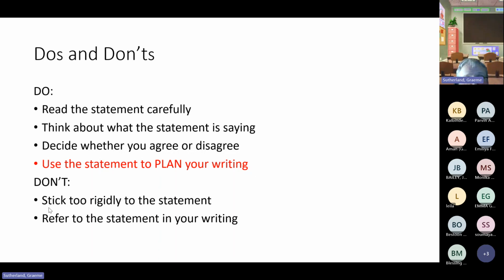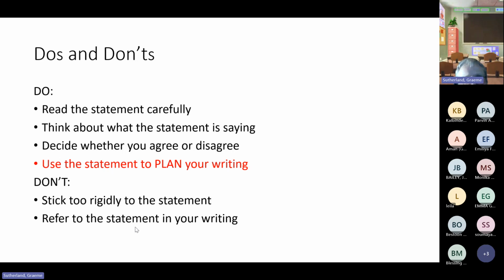But what I want to say is you don't need to stick too rigidly to the statement. You don't need to really address it at all. Just like the photograph, you can do what you darn well like with it. I would say if you're stuck for ideas, use the statement to create your answer. But if you've got ideas about the subject, just go with it. But never refer to the statement. Don't say, I don't agree with it, the statement when it says this, this, or this, because you're not writing that sort of essay. You're being asked to write an article or a letter or a speech. You're not being asked to address this statement.